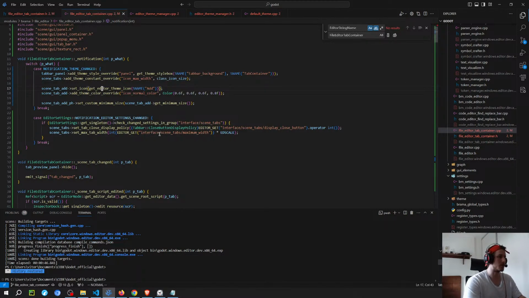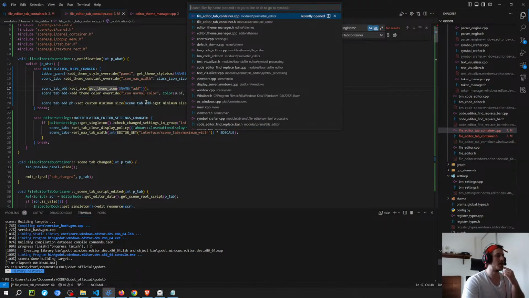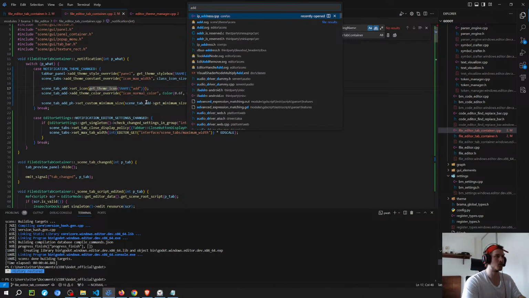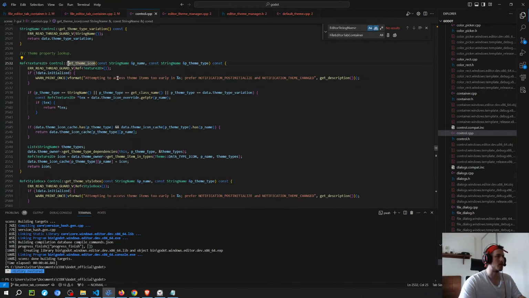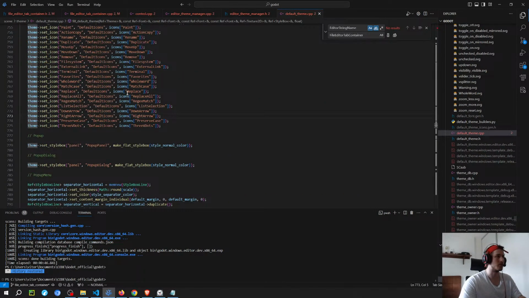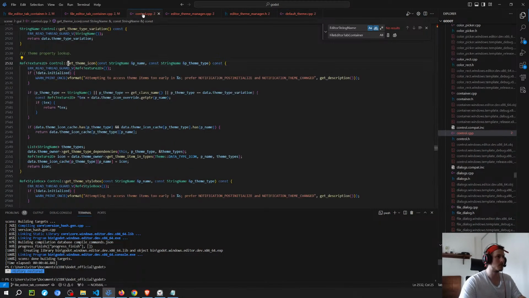So this again is gonna get from the theme from the editor. But if we remove it, it's gonna get from the default theme. And the only difference is you need to have the SVG, but I believe I checked this later. I'm probably gonna remove this, which is that button, I think. So on the editor icons it's gonna be this add, and on the default themes this add. So just use get theme icon. It's gonna get that icon that is initialized on this thing here with the set icon on the default theme.